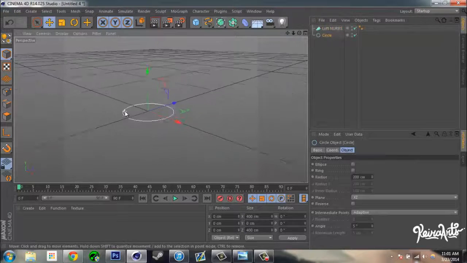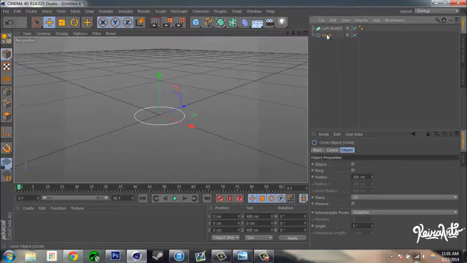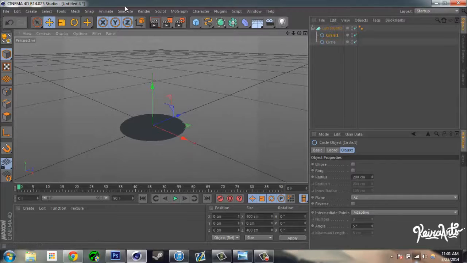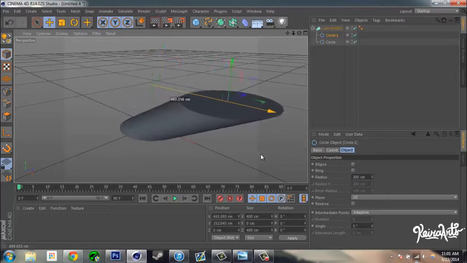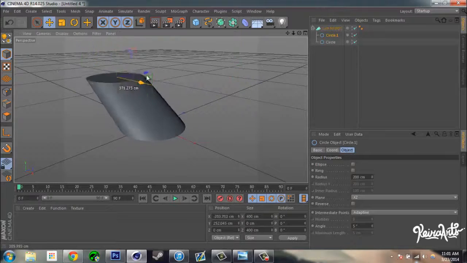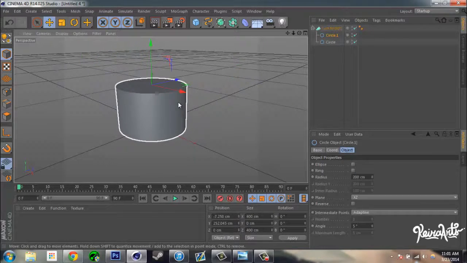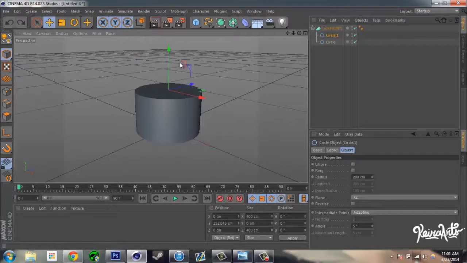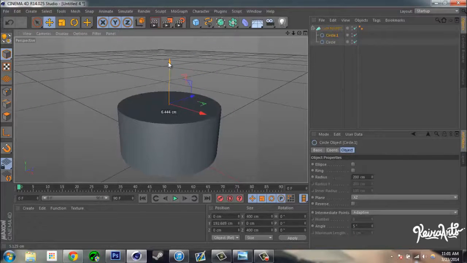Sweet. Now we're going to zoom out, drag the loft NURBS in, and we're going to start adjusting this. The way loft NURBS works, it connects two splines and makes an object out of them. So if the top one can be slanted, it'll just create an object out of the two. And you can add as many as you want, and it'll still work. So, I'm going to scale this down just a bit here.